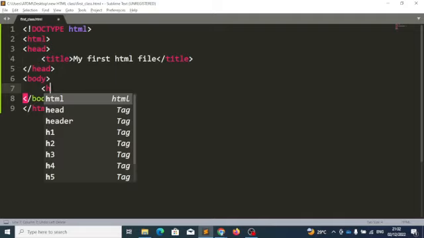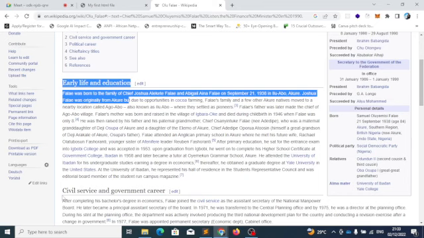The reason this is not H3 is because these are direct sub-headings of the main heading. This is as important as this. It's not more important; they have the same importance. So if this is H2, this will also be H2.